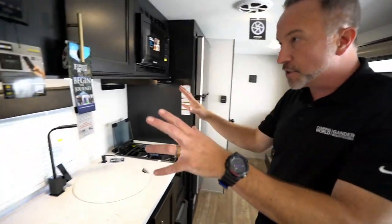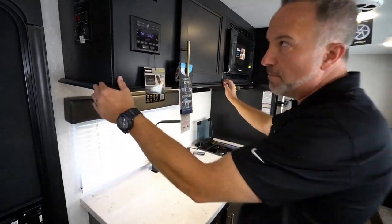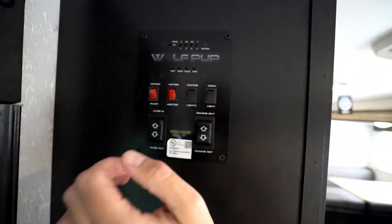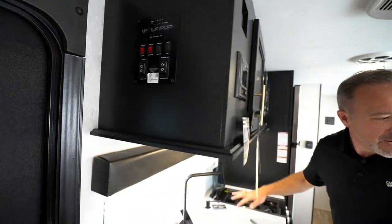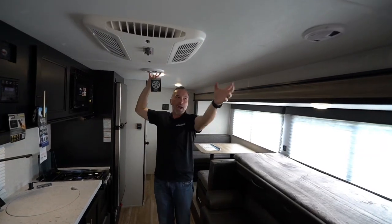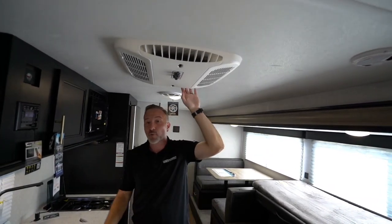Right over here on the campsite side, this is where a lot of the attention to detail has come into play for Forest River. Just take a look at the cabinetry work with the molding going around the base. Got my command center — I can check my battery, my tanks, cut on my water pump, my water heater, run out my awnings, my slide. This one does have a slide, which really gives us the room. With ceilings roughly 80 inches in height, you've got plenty of headroom. You've got mounted speakers for dual-zone entertainment, both in and out, plus a 13.5 BTU air conditioner with quick-cool dump and a 20,000 BTU furnace. With the insulation and the fully walkable insulated roof, you're going to do a good job keeping the climate where you want it.